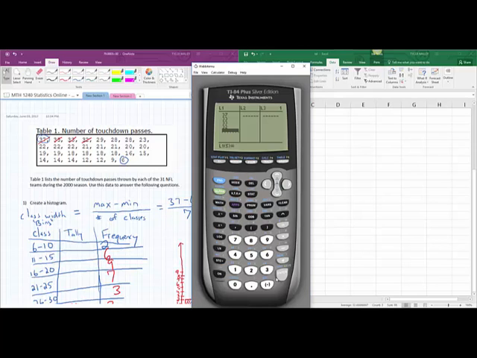Then I have 29, and then 28, and then 28, and then 23, and then 22, 22 again, 22 again, and then 3 21s, and then 2 20s, and then 2 19s, and then 4 18s, and then a 16, 15, and then 3 14s, 2 12s, and then 9, and then 6.